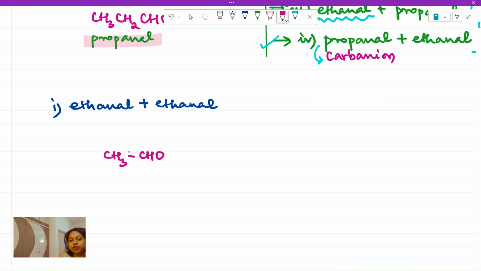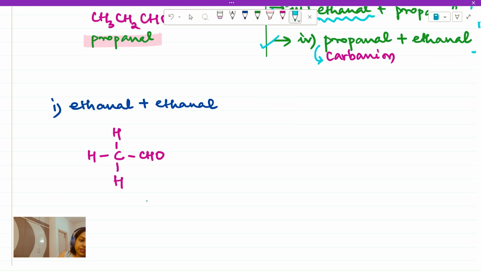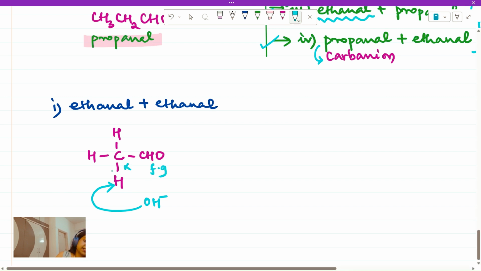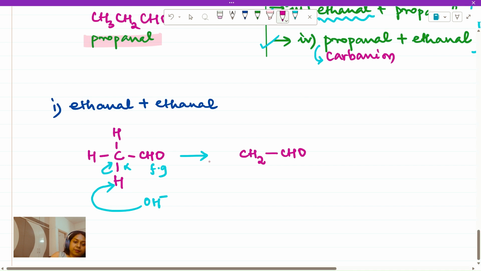We need the alpha hydrogen to be extracted in the first step, and this is the alpha carbon. So, for better understanding, I'm going to open this CH3 bond up. And what happens here is OH minus, which is your base, extracts this hydrogen, alpha hydrogen. ये alpha carbon है, ये functional group है, again reminding you. And this bond electron moves to the alpha carbon. So essentially what you get is an ethanal carbanion जहाँ पे CH2 है, there are two hydrogens, one hydrogen is extracted and this is CHO group. Because the bond's electrons are given to carbon, this carbon gains a negative charge. This is the formation of ethanal carbanion.